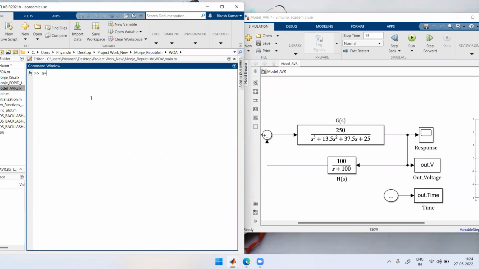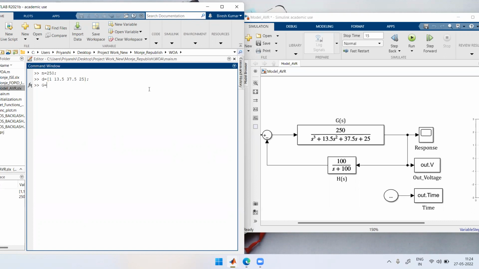The numerator polynomial here is 250, and the denominator polynomial is in the form of a matrix: 1, 13.5, 37.5, 20. So this is the denominator polynomial.